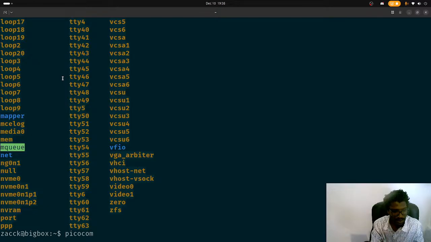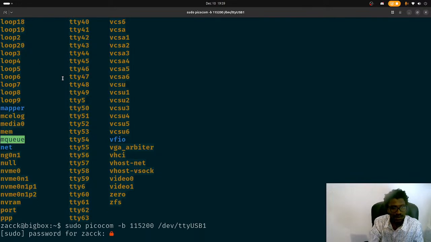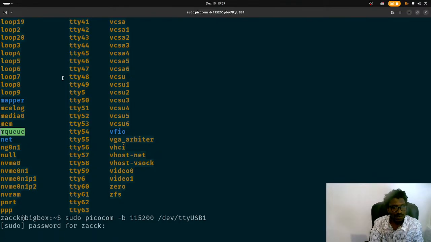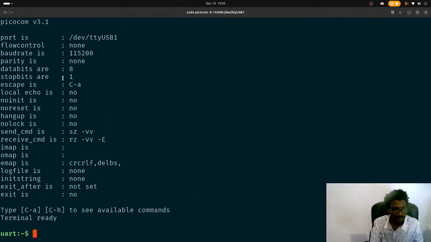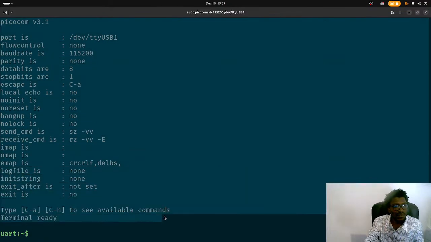Pico com: sudo pico com dash b 115200 dev tty usb 1. This is okay. Just a moment.